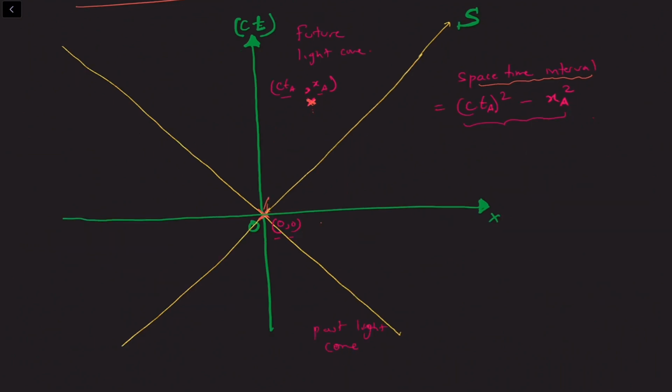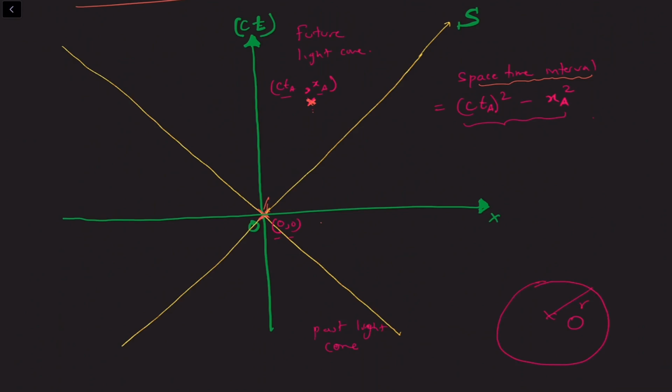Now, let's ask an interesting question. In Euclidean space, if we take a point O and we ask what are the points that are equidistant from this point, that is, what are all the points in space which are equidistant from this point, we would get a circle surrounding O. Okay, and all these points would be at the same distance r.